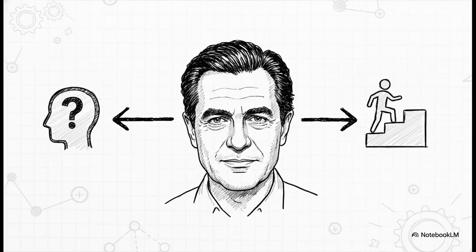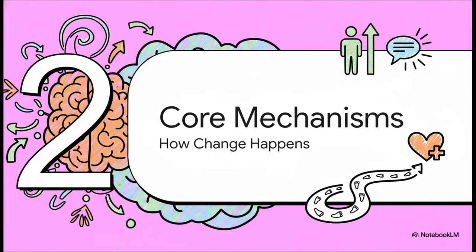And this is exactly where the psychologist Albert Bandura comes in. His social learning theory, which he later expanded into the broader social cognitive theory, you'll see it called SCT, is honestly one of the most important and widely used theories in all of health psychology. It gives us a framework not just for explaining how health problems pop up, but also for designing ways to actually change them. So how does social learning actually work when we're talking about health? Let's break down the key mechanisms, the nuts and bolts that really drive how we learn and change our health behaviors.